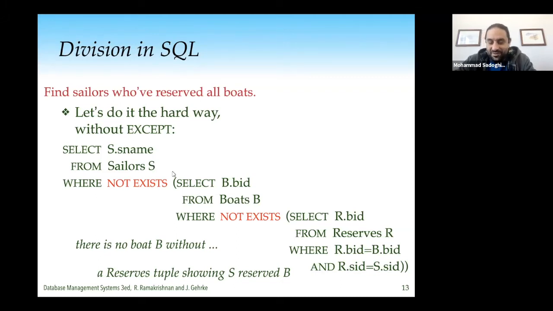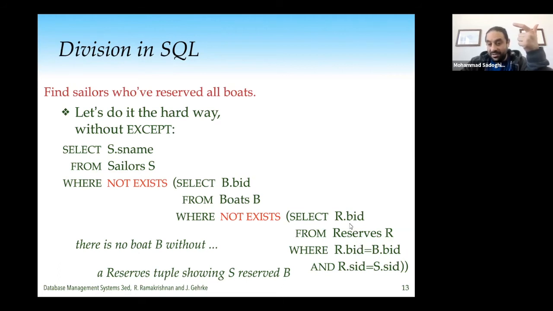Okay, we'll have to do this a couple of times to get a good understanding. What happens in this lower one is again a nested query, two levels deep. In the innermost one, I get the reservation given the boat above and given the sailor above. So for every sailor, I enumerate over all the boats. For every combination of a sailor and a boat, I check if there's a reservation.